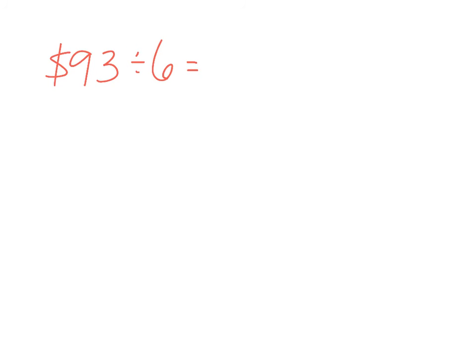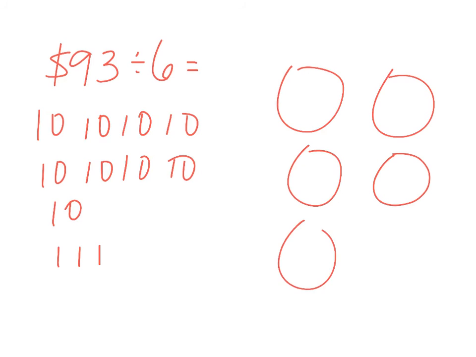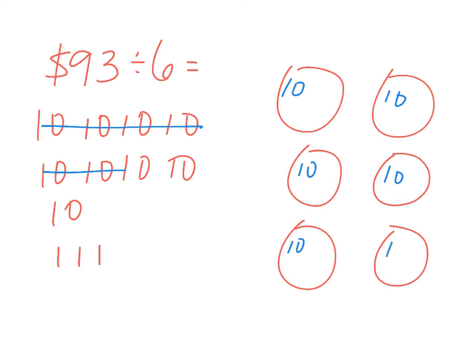And I'm going to do the exact same thing as I've been doing. I'm going to have my 9 tens and then 3 ones. I have my 6 people over here. And then I'm going to distribute. And I can do those 6 tens, just like I've done before. And now I have 3 tens left over, and I know that within each 10 are 2 5s, 2 $5 bills. And I'm left with 6 of those, so I can actually just give everyone a $5 bill.